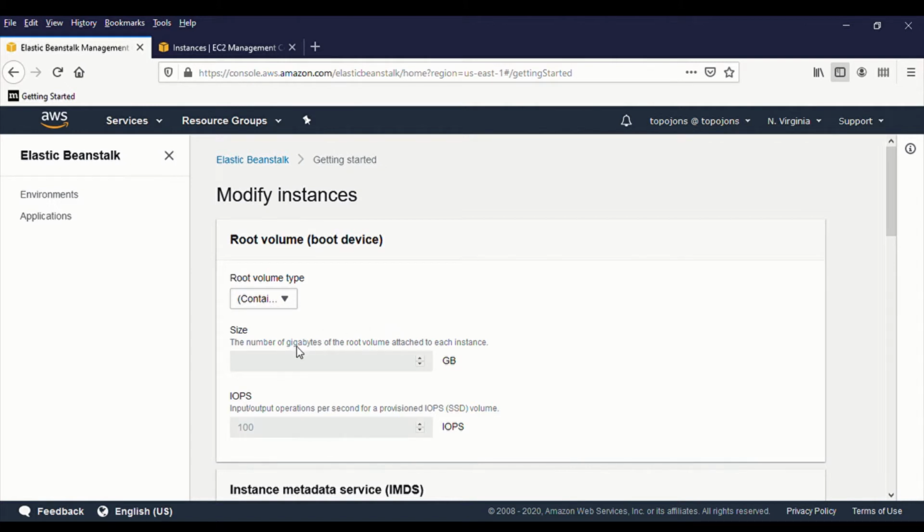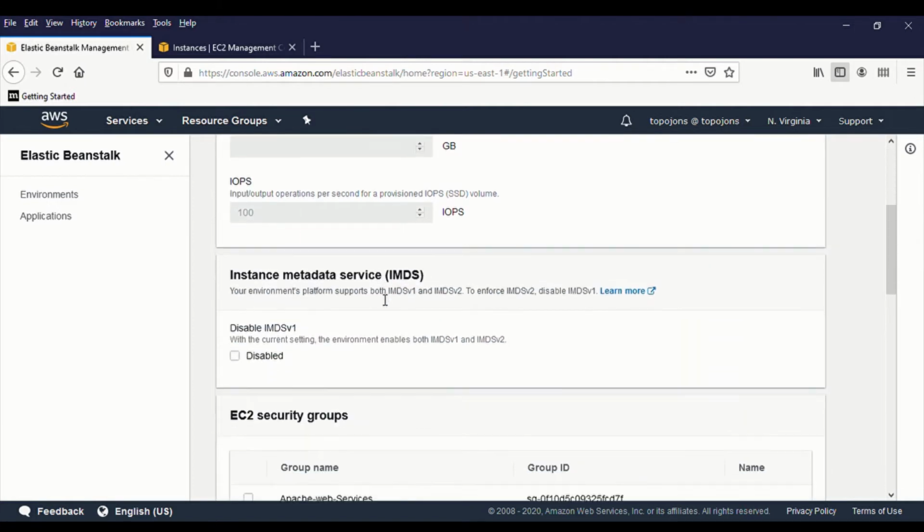And also, if you want, like maybe increase the size of your root volume, or you want to choose another type of root volume, you can literally do everything that you are doing in the process of configuring a new service. But we're going to leave all this as default.